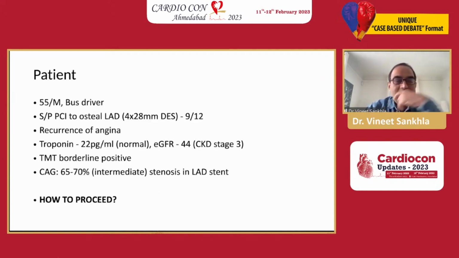So this is about the patient. He's 55 years old and he's a bus driver. He's leading an active life, and he underwent angioplasty to LAD, which was implanted 9 months back. Currently, he's having angina. Troponin is normal. eGFR is 44, so it's CKD stage 3. His TMT is borderline positive, and his angiography shows an intermediate stenosis in LAD stent.